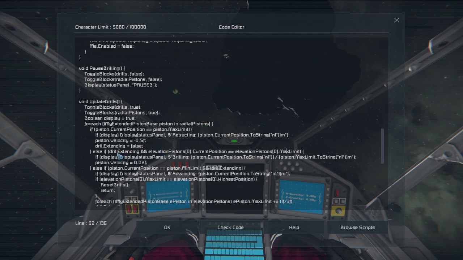So we're saying if the drill is extending and the elevation pistons are at their current max, so if they're at the right level, they're not moving their way down, which is the advancing state.